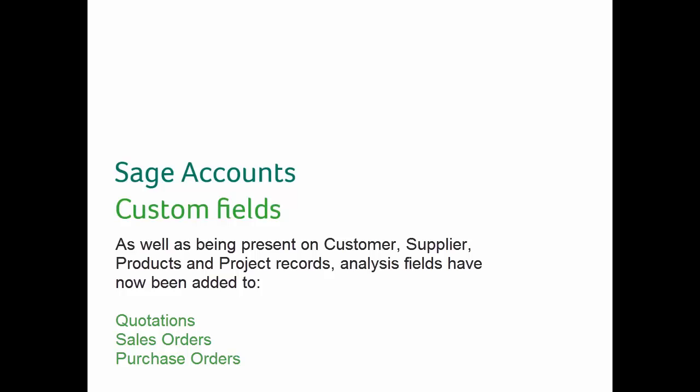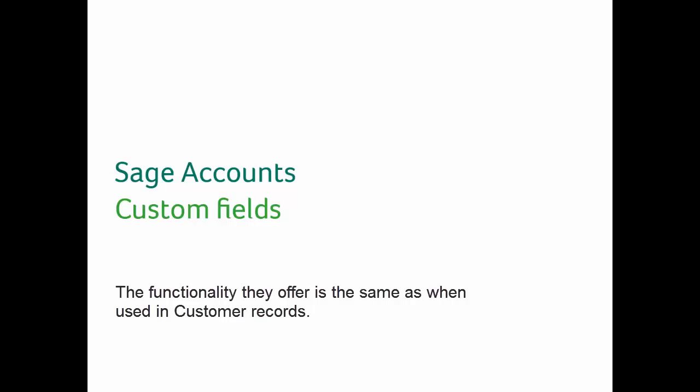One of the ways that you can record additional information against your records and Sage accounts is to use the analysis fields. They're available in a number of different areas, including customers, suppliers, products and projects. They're a great way to analyse your records. For example, you might record the sales rep against each particular customer, the sales region, where they're based, or maybe even the customer type, for example, trade or retail.